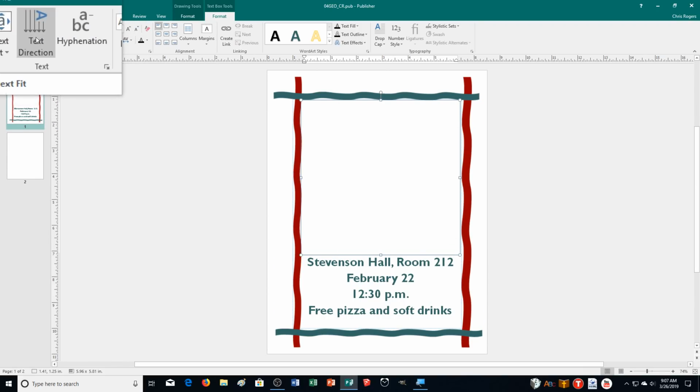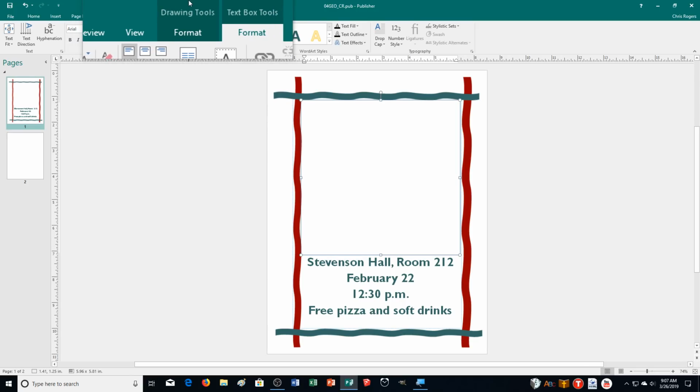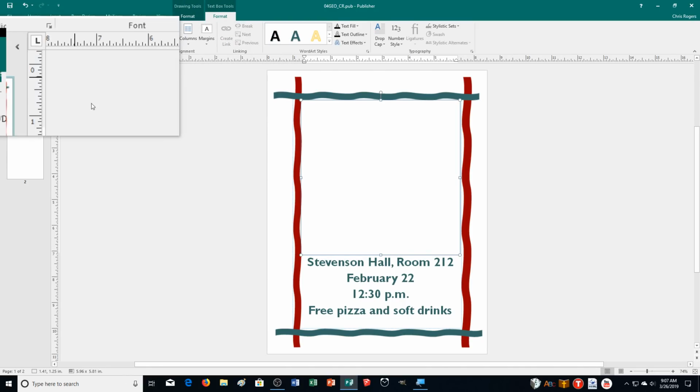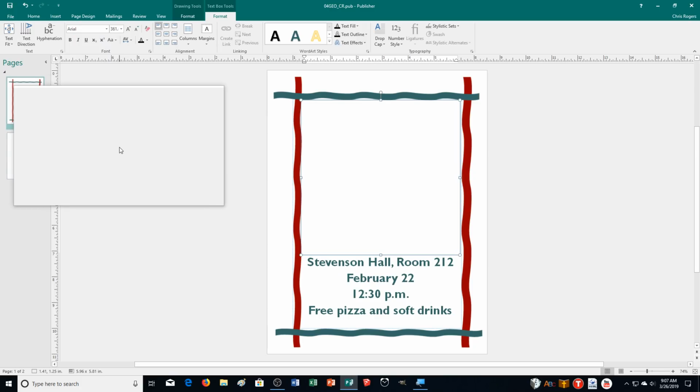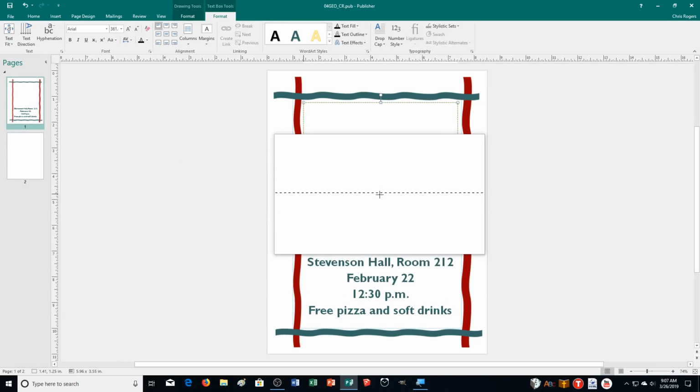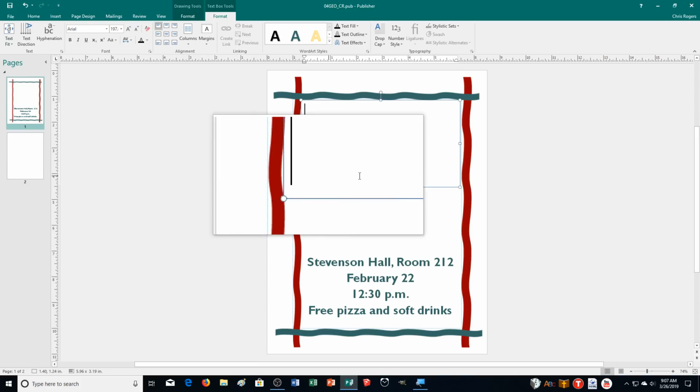So right here, you'll notice as soon as we made it, these options came up. Let's go over here to text fit and choose best fit. It's going to make it easier to read as you type. Now it says add another text box between the two existing text boxes and type the text in as shown. So I actually got ahead of myself. I do need to make this shorter. And we're going to add another text box here in a little bit.